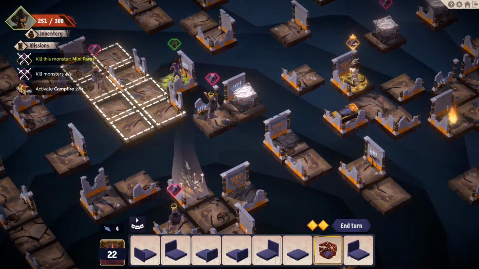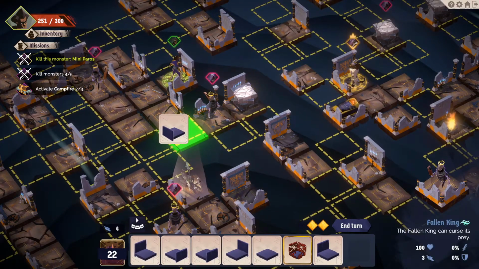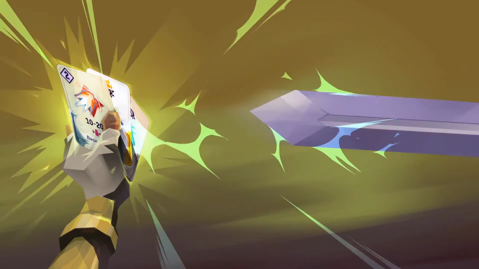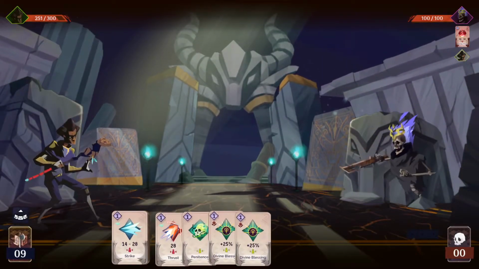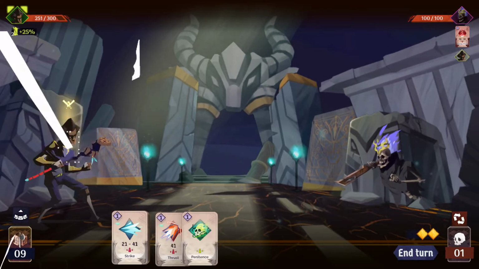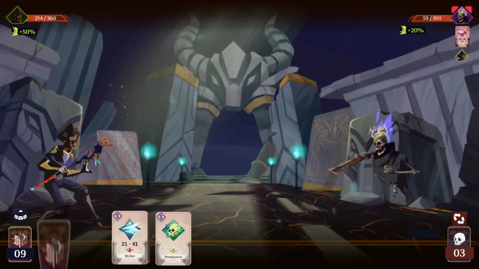So let's see how we want to go about this. We'll just go fight this Fallen King and make my way to the armory. So you're probably getting a pretty good sense of how this flows. I think the dungeon building stuff is pretty cool. I would love to see them focus on that, I think, even more so than the deck building.